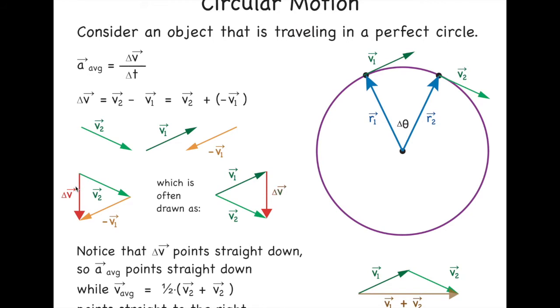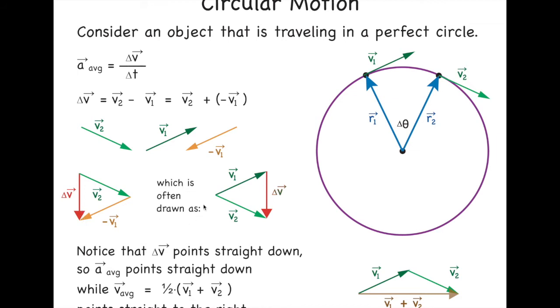So we can do it this way. We say delta V is V2 plus, and so we go head to tail, we add on not V1 but negative V1, and then delta V is the resultant of that addition, right? The delta V is just V2 plus minus V1. And the resultant always points from the starting point of that entire journey to the end point of that journey if you follow the head to tail path. And so delta V points straight down.